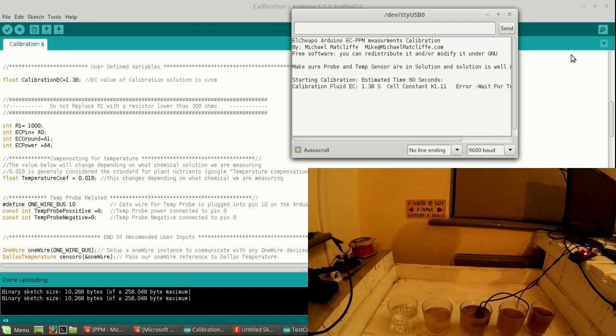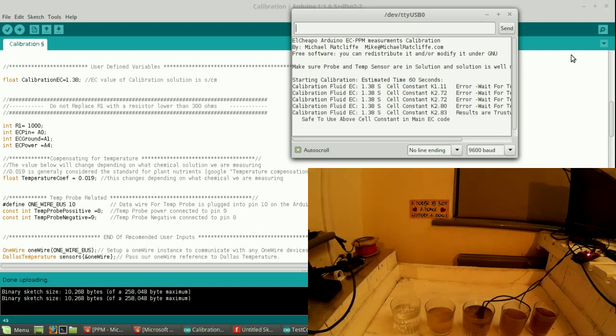So about now it should have given me my K value. The first one was wrong because we hadn't had the probe in the solution. Right, so we've got our first stable reading. If you look, the first 4 had errors because the temperature probe had not settled yet. So our K value is 2.83.